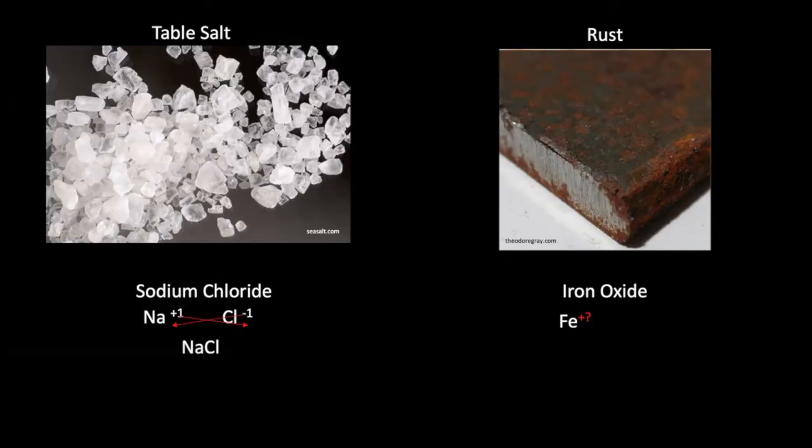So if we go back to our example of rust, we can now see that it is incorrect to write the name iron oxide, because iron comes in two charges, the +2 and the +3. In rust, iron appears in the form of the +3 ion, so we have iron Roman numeral 3 oxide. Like we've done with other ionic compounds, we write the ions for both the cation, which is Fe+3, and the anion, which is O-2. Note how we have a Roman numeral 3 and the charge is now +3. We then crisscross and get a formula of Fe2O3.